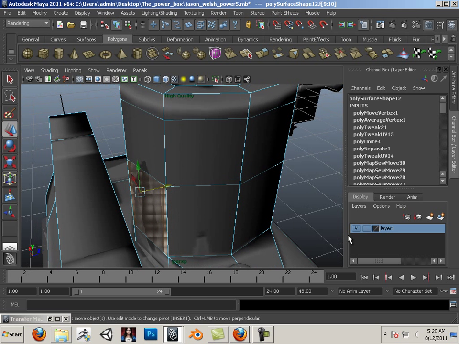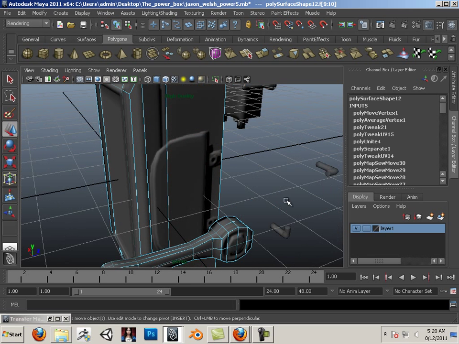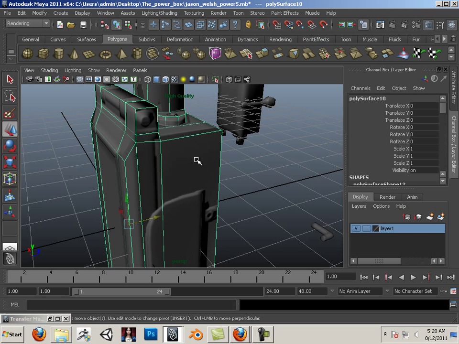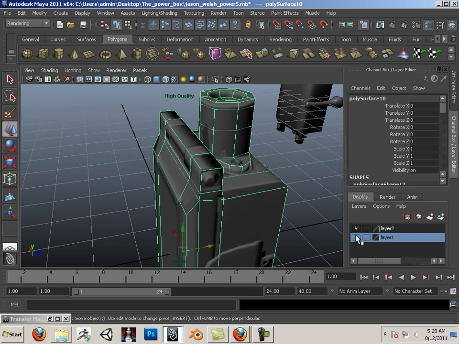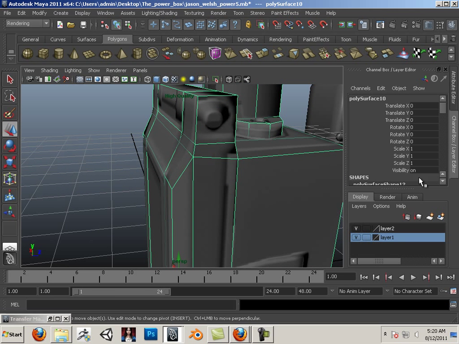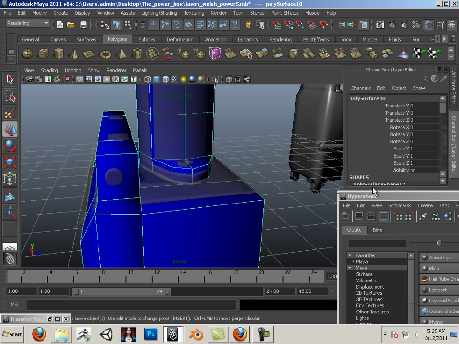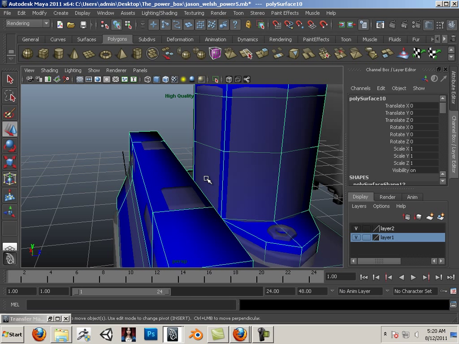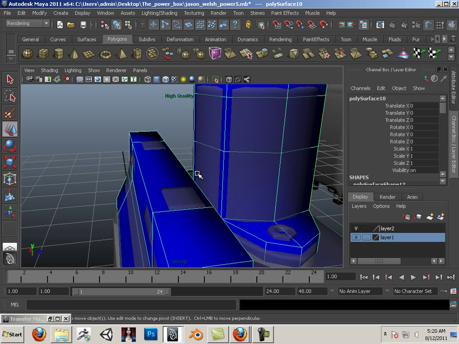Okay, so what I'm going to do here is toggle that on and move this back just a little bit. I'm going to also add this to a new layer, so I can toggle it on and off. There, and I can toggle both on and off. I'm going to put my blue back on my outfit here, and just start adjusting some of these polys. What I'm looking for is adjusting this area right here so it sets back further.